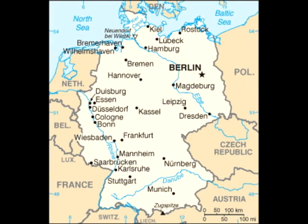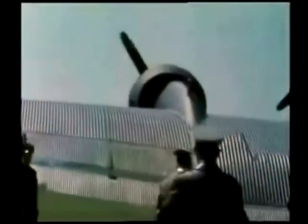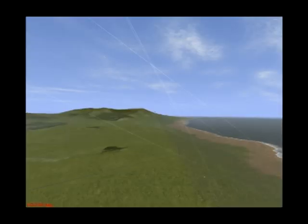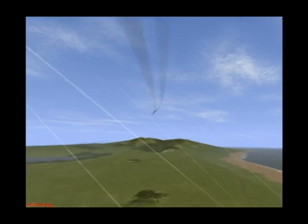Germany's fame did not last for long. Eventually, into the latter parts of the war, Hitler had to be pushed back into Berlin. Hitler demanded that more planes that were faster and more powerful be built to be able to counter the Allies' threat. Some of these powerful and fast planes were already in use, like the ME-262 jet fighter.